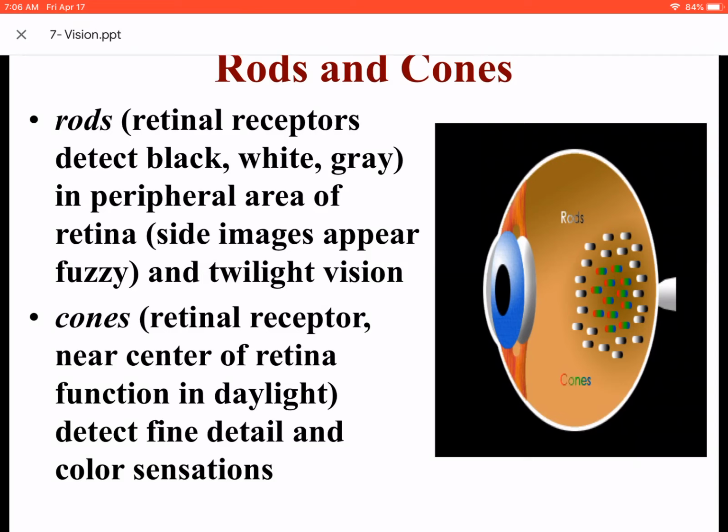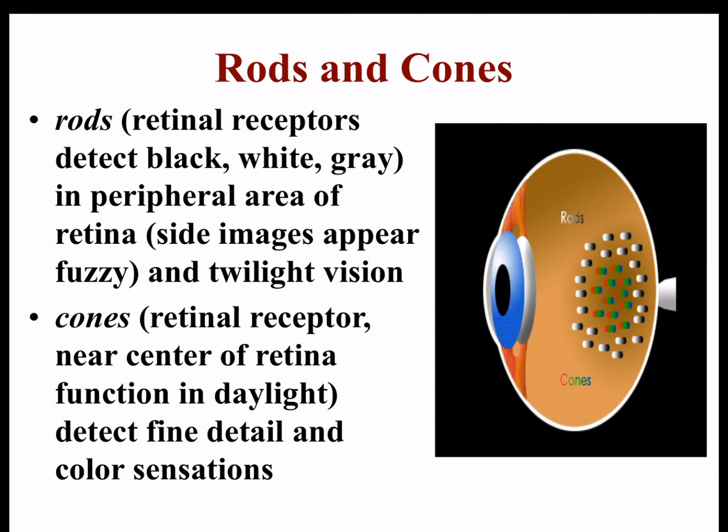All right, now let's talk about your retina. In your retina, we have all your sensory cells. Our sensory cells for vision are your rods and your cones. The rods are on the edges, the periphery of your retina, and they're really good for peripheral vision. They get activated very quickly, so being able to see something out of the corner of your eye relies on rod activation. It's able to get big picture items, so movement, things like that.